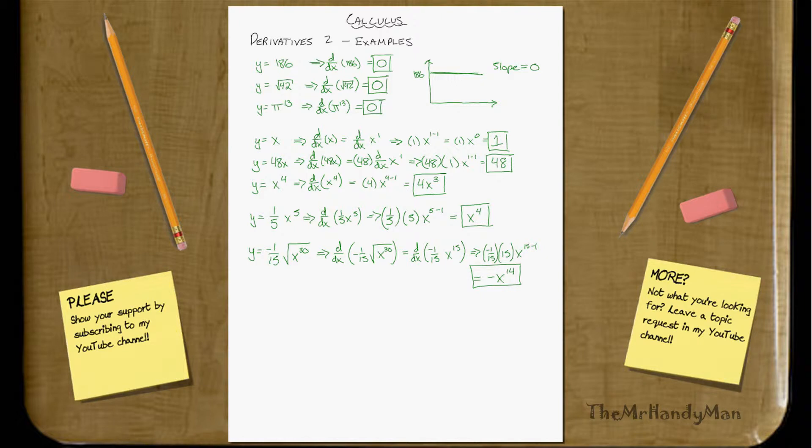Let's do a little bit different kind of problems. y equals, let's say, x to the negative 1. Well, d dx of x to the negative 1. Use the same power rule. That's all you do. You just keep using it, over and over and over again. Negative 1 times x to the negative 1 minus 1. That's equal to negative x to the negative 2. What does that look like? It looks like this. Negative 1 over x squared.